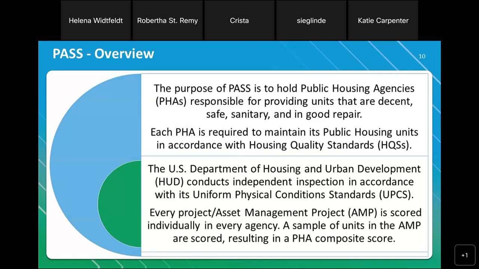And then at the end, we are scored on essentially the condition of those units, and it creates a composite score for every AMP, of which, of course, when we submit our financial data schedule, it takes all of these and puts it in a composite score for us to know what our PASS score is as part of our overall PHAS score. So this is just a refresher and a reminder. It is complex. There is separate training out there on this particular tool. You find everything on the HUD Exchange, so please take advantage of that to brush up or become more familiar with the details. Next slide, please.